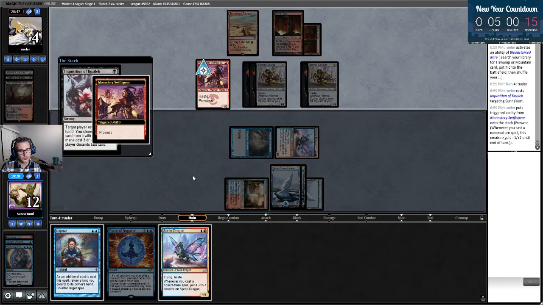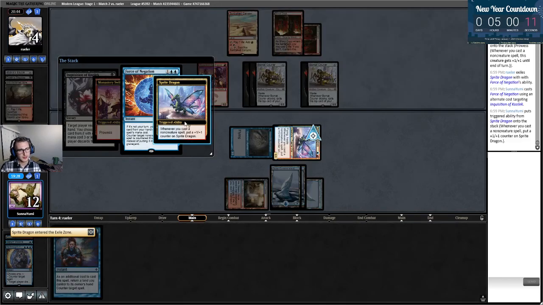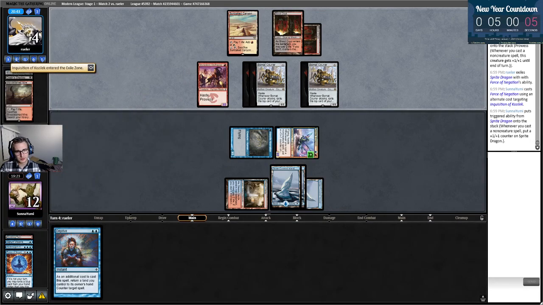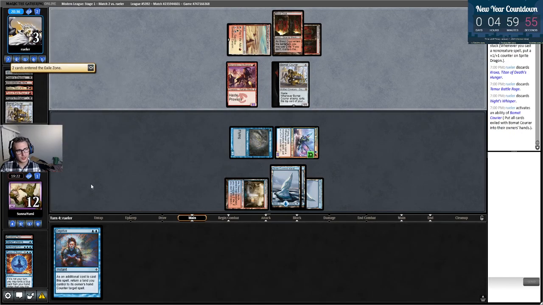We will force pitch Sprite Dragon for that. Keep Deprive in our hand here. Lethal on board. Deprive for any removal spell they might have. Yeah, sure. They draw.